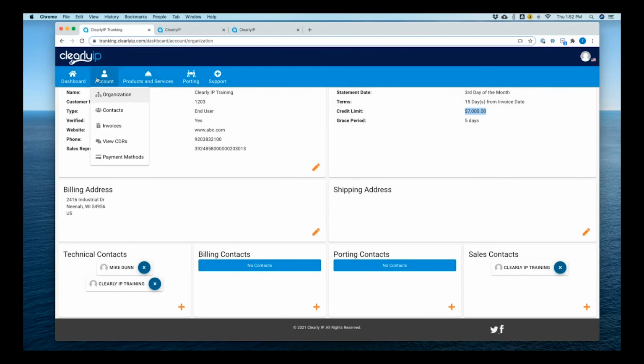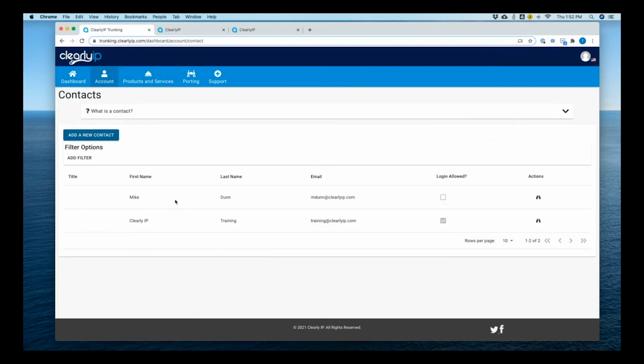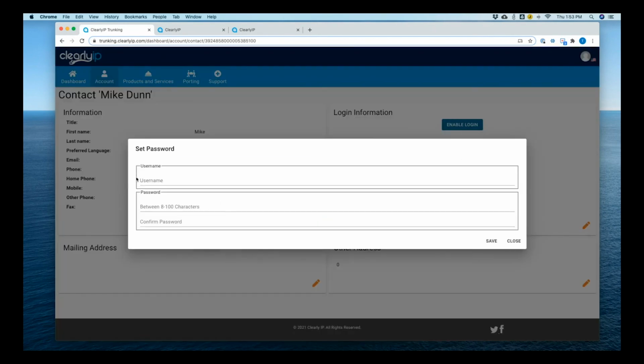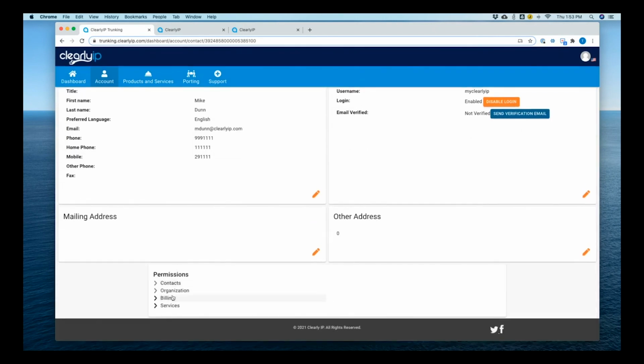Under contacts is where you create your contacts or users. You'll notice I have 2 contacts here, training at Clearly and MDone. Training is allowed to log in, MDone isn't, mainly because MDone was probably showing a billing contact who got email notices anytime an invoice was done but didn't need to log in. You can create a contact without login ability. Once they have a login, you can start restricting permissions.